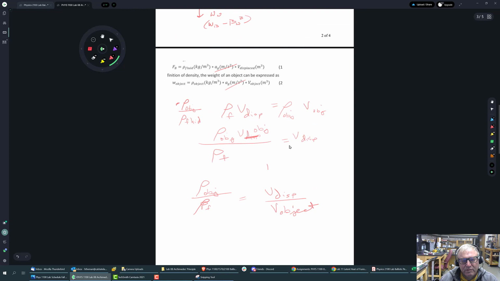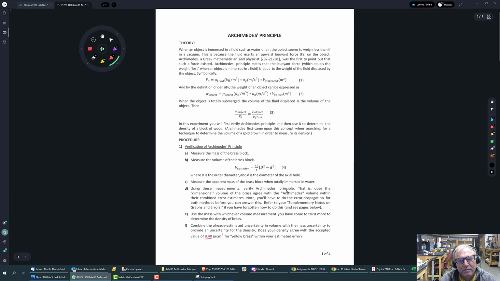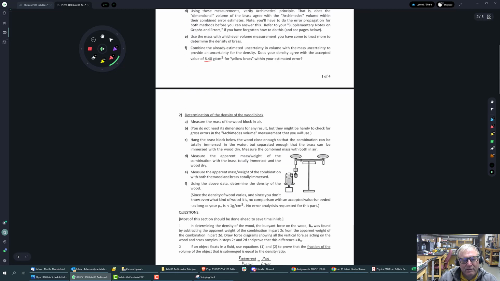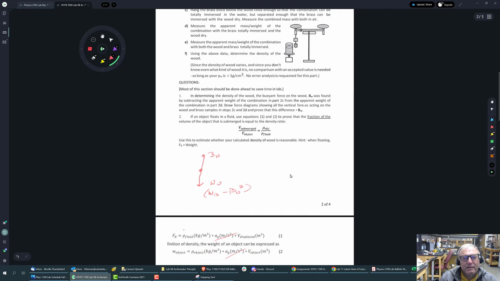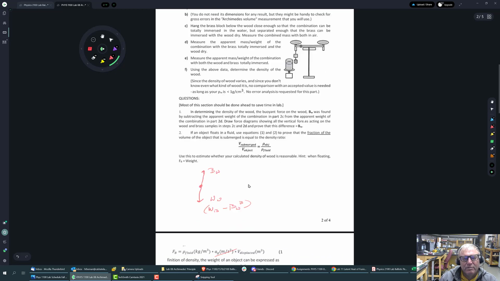Rho of the object over the classic expression, the weight of the object. So if the rho of the object is less than water, then the force of buoyancy holds it up. If it's greater than water or whatever fluid, then there's not enough force of buoyancy to keep it above the water. We went over that in class. So I expect to see that kind of thing and your discussion of how you got there. And then now we answered question 1 in class. I kind of went over it a little bit.